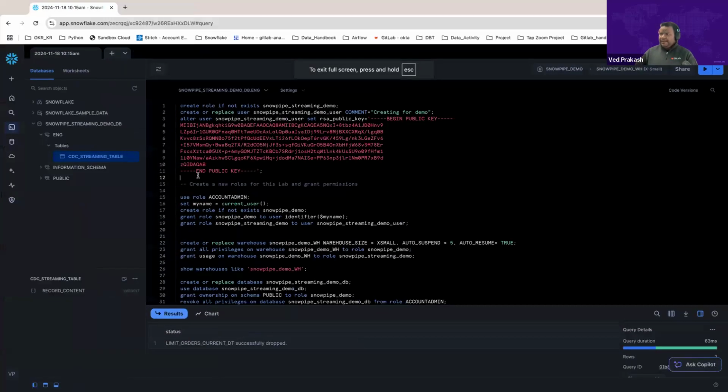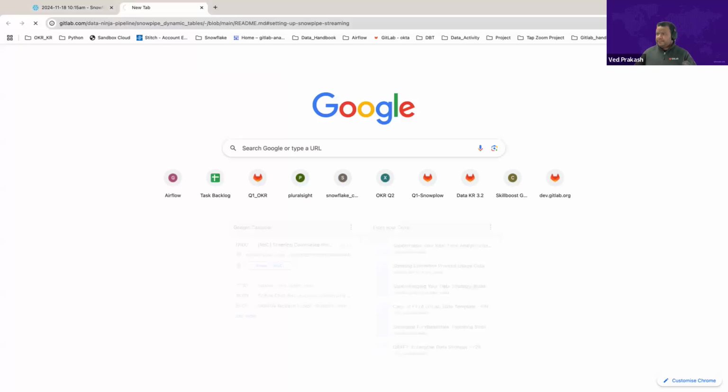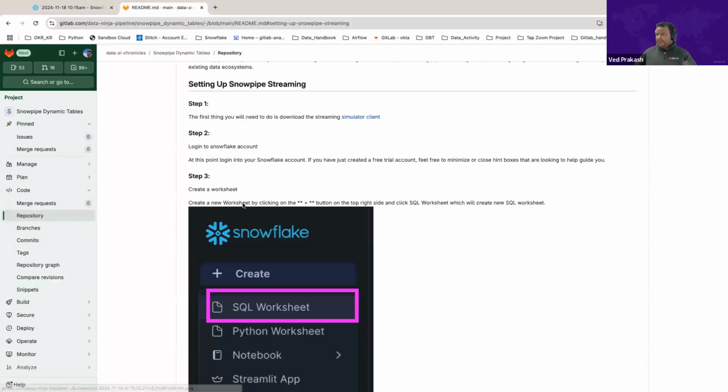So what I have done first is to download the simulator. That's what we will be doing. We download the simulator, which is present on the site.